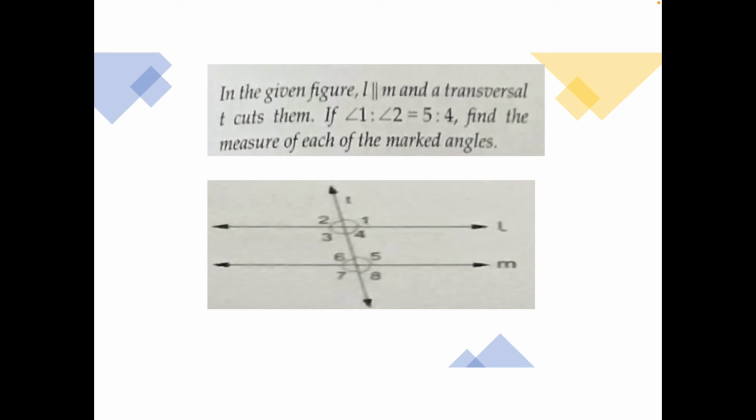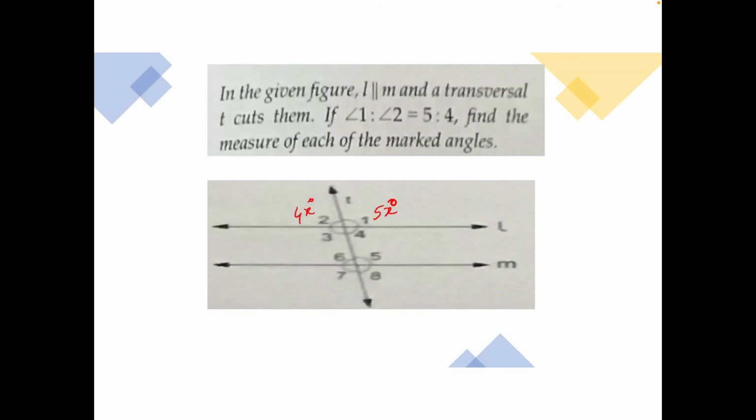As you know, here the relation given to you is that angles 1 and 2 are in the ratio of 5:4. So I can say that angle 1 is 5, but 5 what? We have to write in degrees, right? So I can say 5 times x degrees, and this is 4 times x degrees. Now keeping them in mind, I can find out the remaining angles. But if you know that angles 1 and 2 are a linear pair, their total will be 180. So I will write like this.